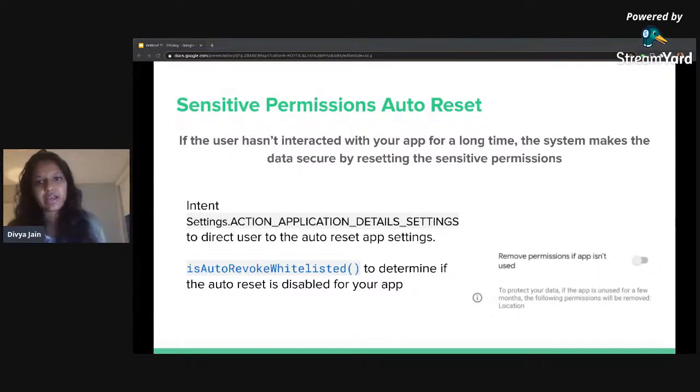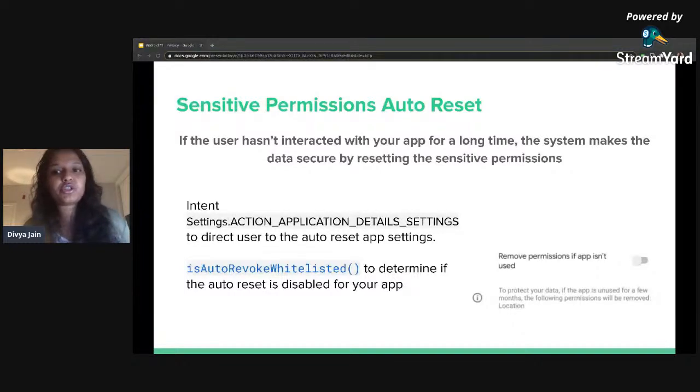Now, there's also another thing, which is if the user hasn't interacted with your app for a long time, the system makes the data secure by resetting the sensitive permissions which the user had earlier granted at one time. For example, reading phone numbers, etc. So as said before, for this also you don't need to make any changes as a developer if your app already follows the practices of requesting permissions when the feature of the app is accessed.